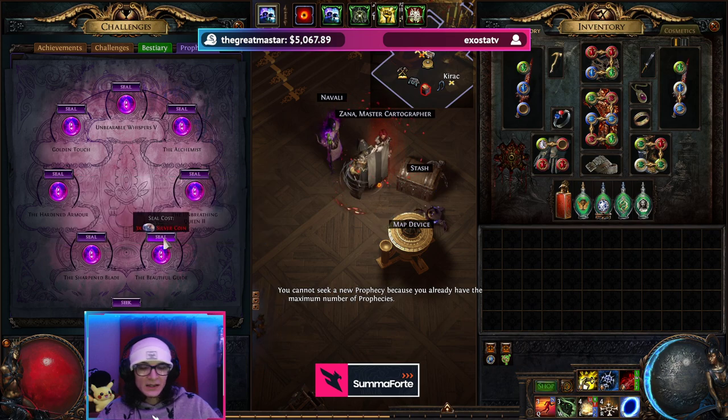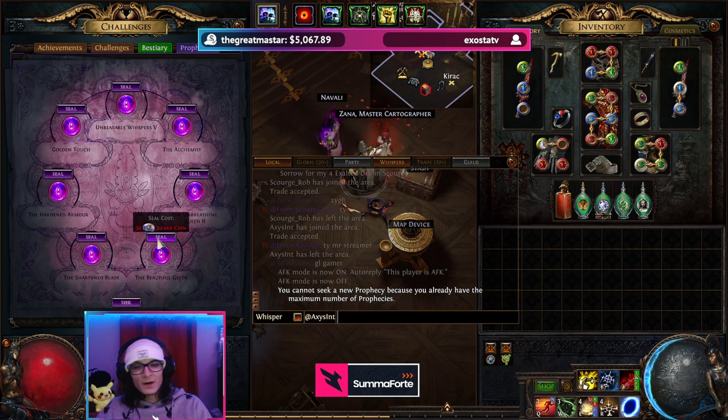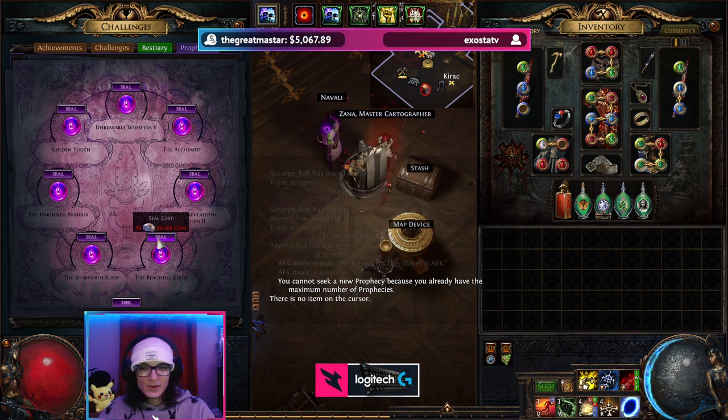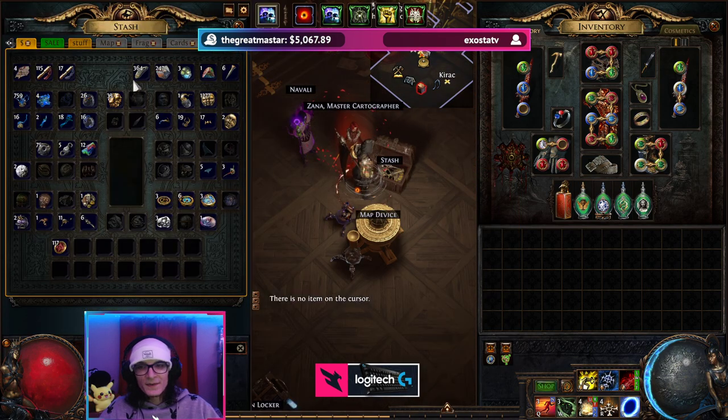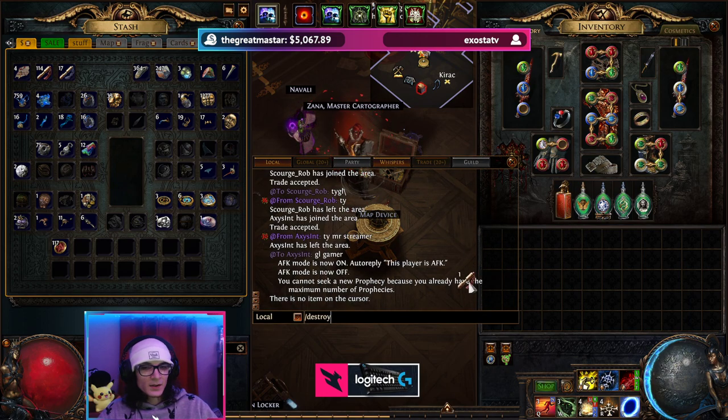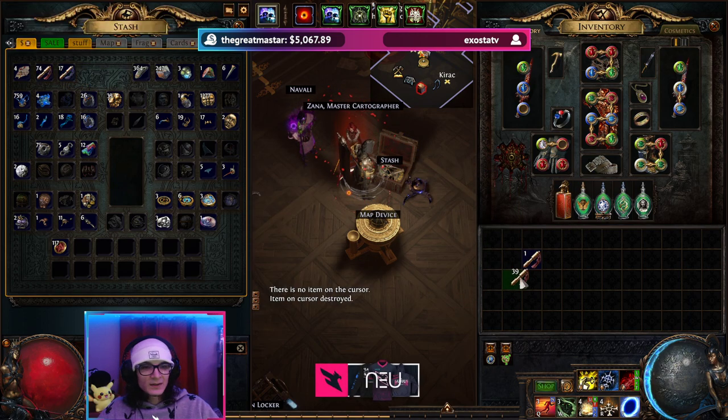Then you get the prophecy, you seal it. If it's good, you keep it. If it's bad, you delete it. And for deleting prophecies very quickly, I would highly recommend you get yourself a slash destroy macro, or I just type it manually. But what that is, essentially, slash destroy macro allows you to delete anything that's on your cursor. So it allows you to delete things very, very quickly.